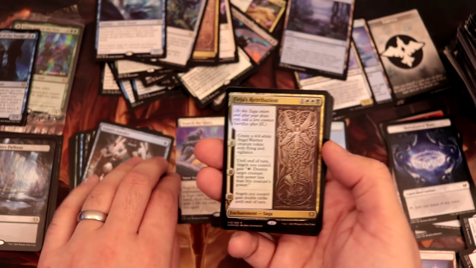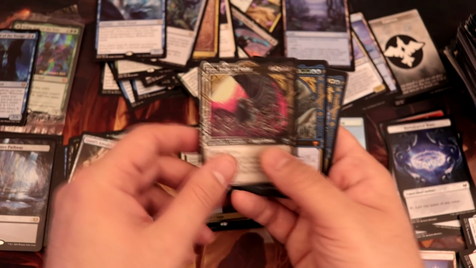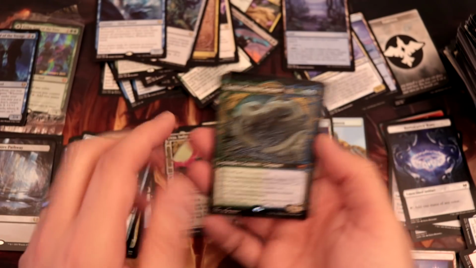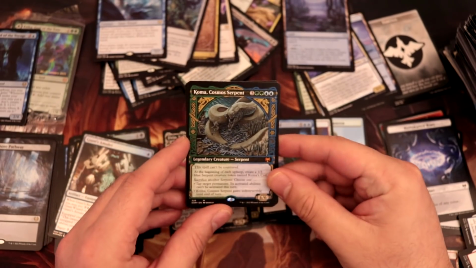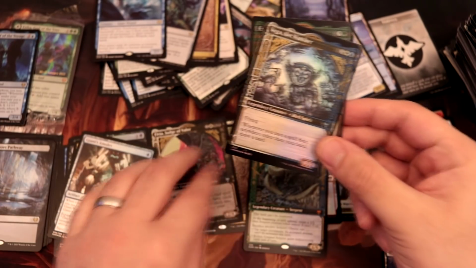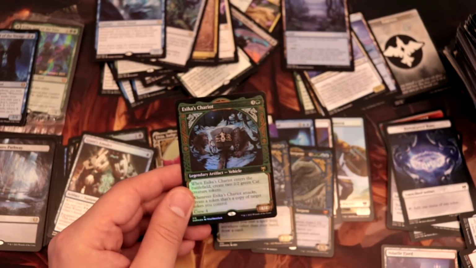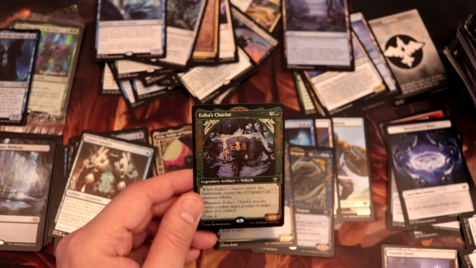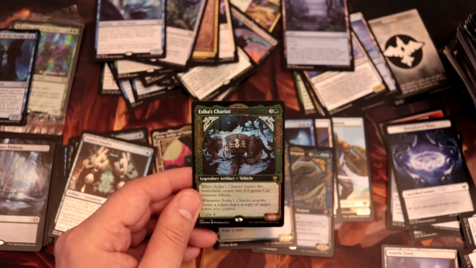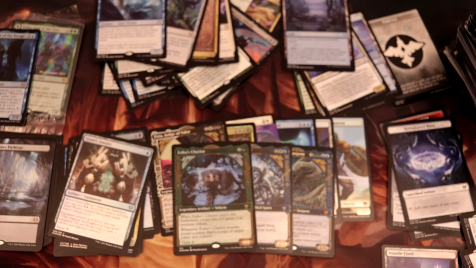I got a foil Fearless Retribution. Cool. Got a non-foil alternate frame Furgerr there. Got Koma, Cosmos Serpent alternate frame. I like it. Got Vega the Watcher foil alternate frame. We've got Esika's Chariot foil frame. And it makes cats, but the cats look like wolves in the art. I prefer the original, but the frame treatment's lovely.